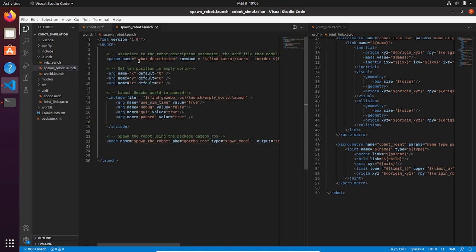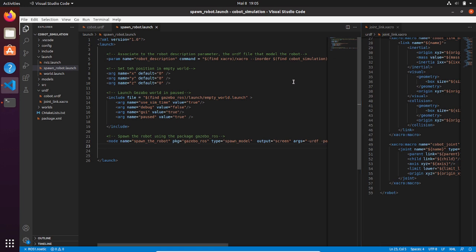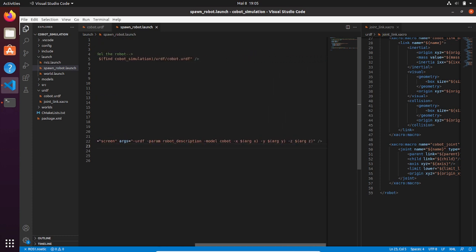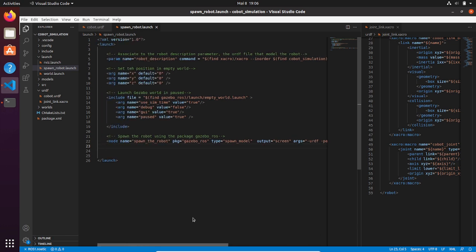Then we created a launch file that allows us to spawn the robot that we have modeled in an empty world, and we decided to spawn the robot at the position 0, 0, 0 of our empty world environment.